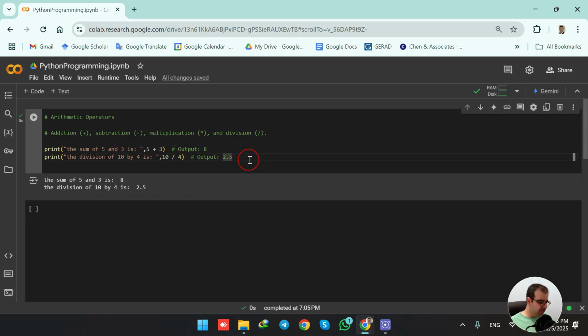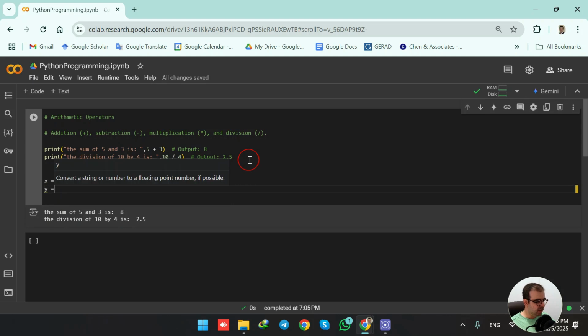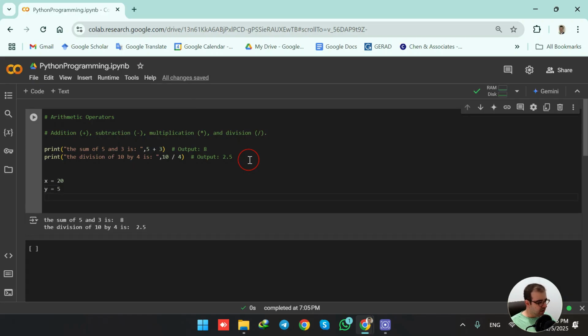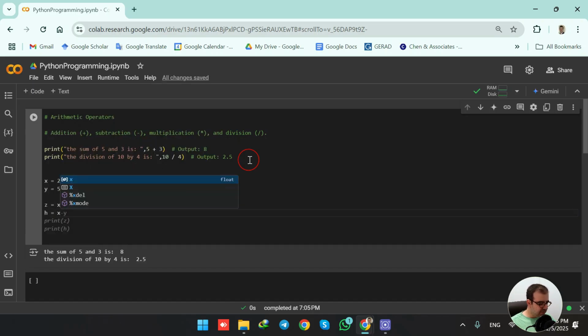And another way to do this is like this. So x equals 10, for example, y equals 4. Now I could have, for example, z equals x plus y, h equals x minus y, for example.